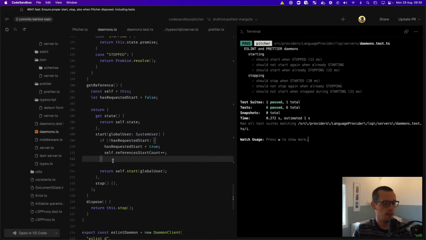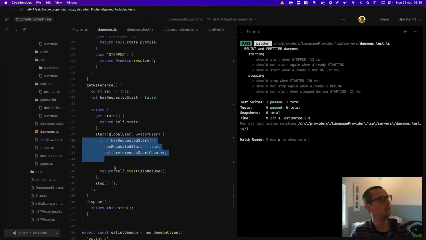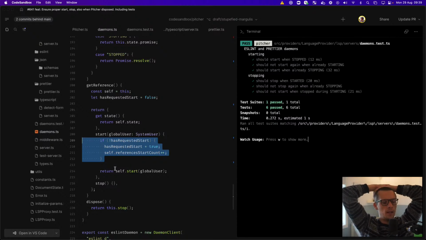And if for some reason it has been stopped, can that happen? Is there a scenario where multiple call sites have asked, like, could it stop?